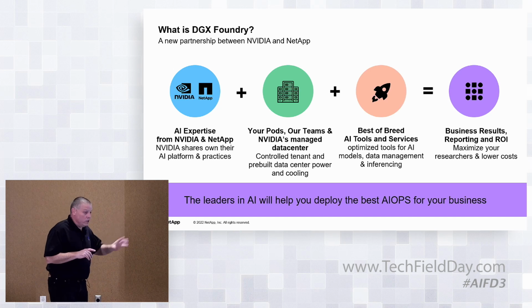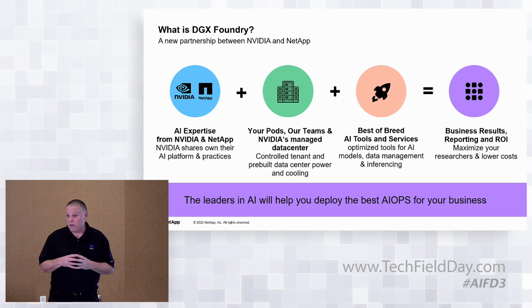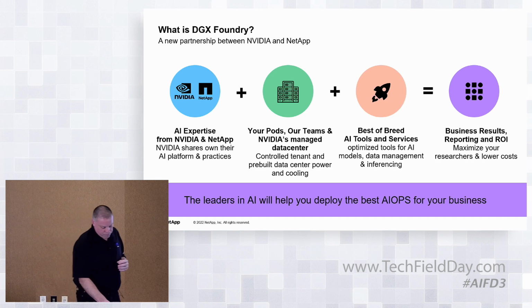I'm really briefly going to touch on this because I'm going to let Adam have all the fun with DGX Foundry. But as I said, this is a subscription-based service for the same thing, right? So rather than having to even think about making a purchase and spending capital expense, customers can rent this architecture on a monthly subscription basis and take advantage of not only the physical infrastructure, but also a lot of the really cool software development that NVIDIA has done for their internal development teams.